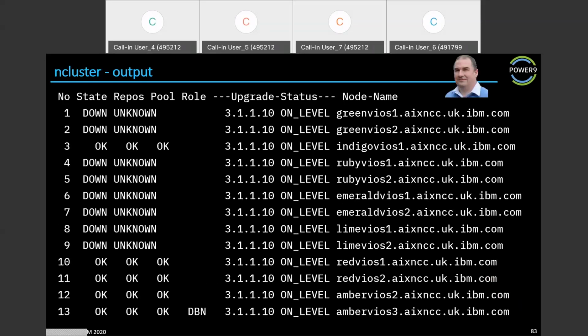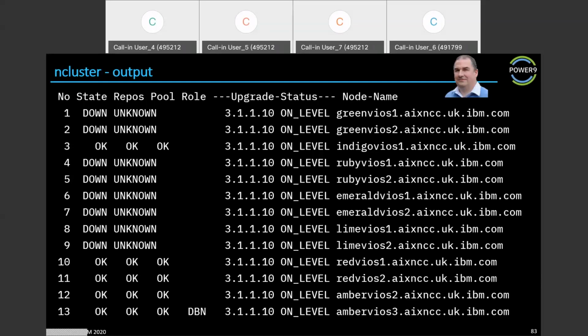That's not because the script is slow, it's because the cluster command is slow. It's got to do a lot of work going out to find the information on the VIO servers, and it comes back. And Nigel's script here shows you the state of the VIO server, the repository level, the pool level, and also the database node, the node which is actually running as a master for the SSP.